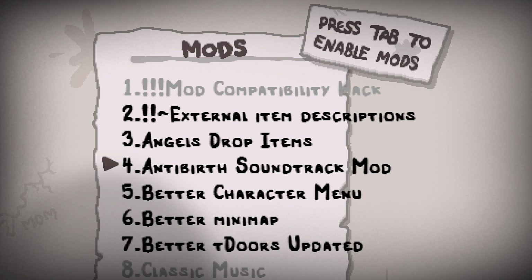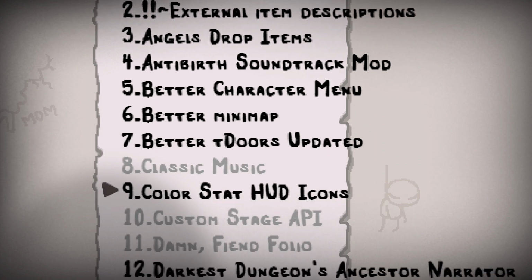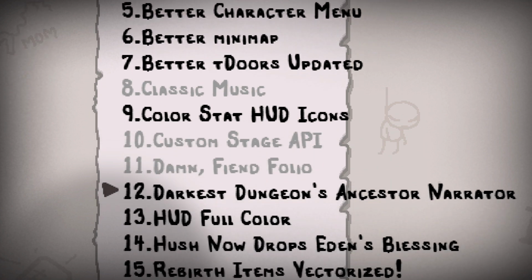Of course, the Afterbirth soundtrack we're going to have on instead of the classic music mod. I love the classic Isaac mod, but I want to spice it up. Let's refresh it. Let's roll the dice. Do Afterbirth music. I love Mew Death. I love his music. I'm sad it's not going to be in Repentance, but we're going to listen to it here. Better character menu, better minimap, better doors. The color stat HUD, of course, is going to be on.